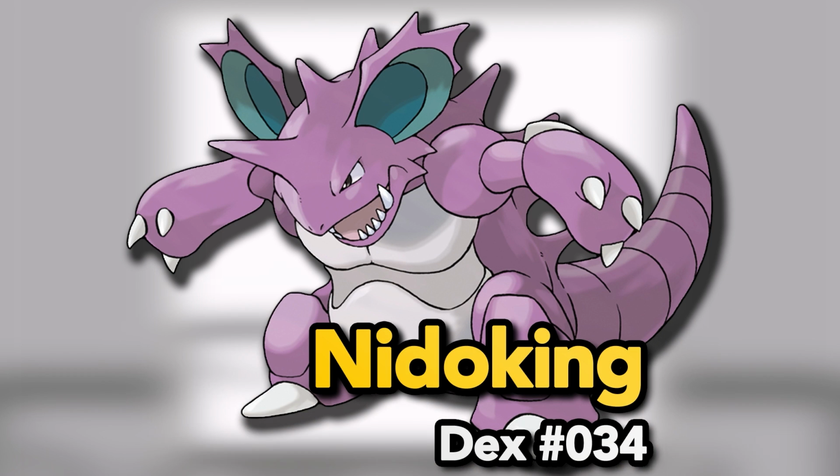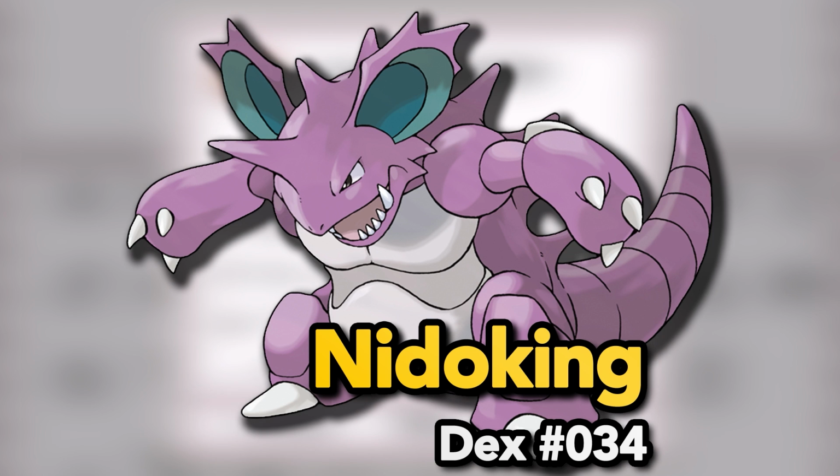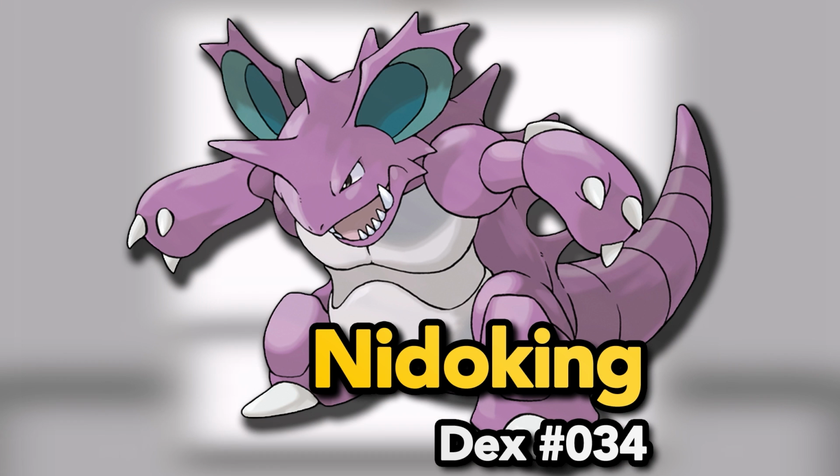Following hot off the heels of Nidoqueen is Nidoking. And if you haven't seen the Nidoqueen video yet, be prepared for spoilers ahead. Nidoking is the Generation 1 speedrunner's Pokemon of choice, and with Nidoqueen getting herself into the top 10 of the leaderboard, Nidoking definitely has a tough act to follow.